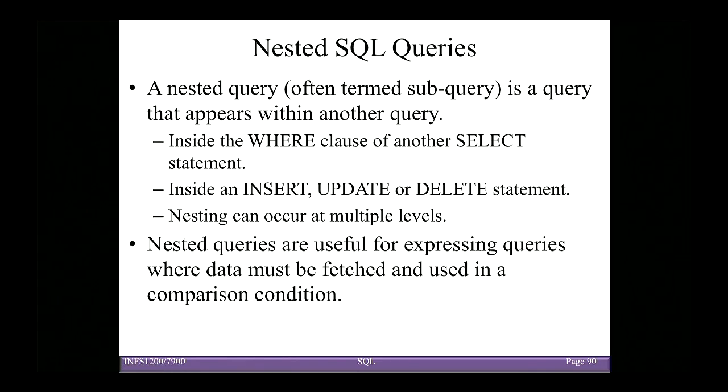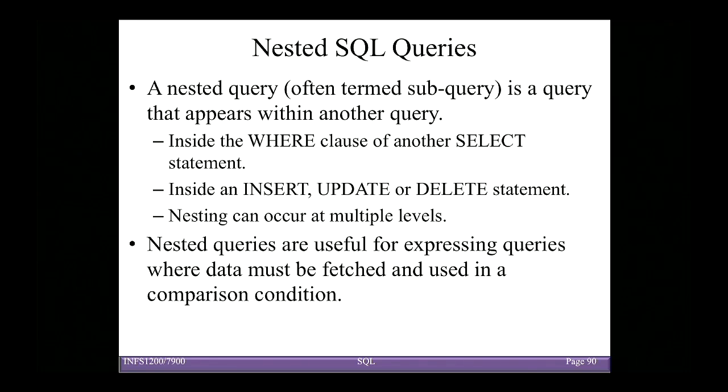So what is a nested query? A nested query, often termed subquery, is a query that appears within another query. How cool is that? You've got a query, you've got another one inside it. The nested query can be inside the where clause, or it could be part of the select clause. It could actually be part of the from clause as well. It's less common, but you can have it. And it can also happen inside an insert, update, or delete statement too.